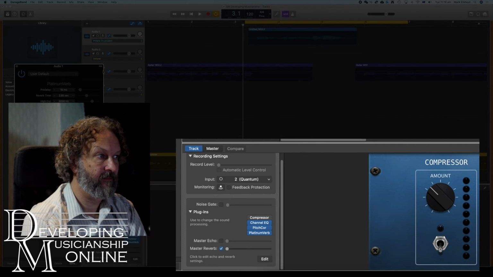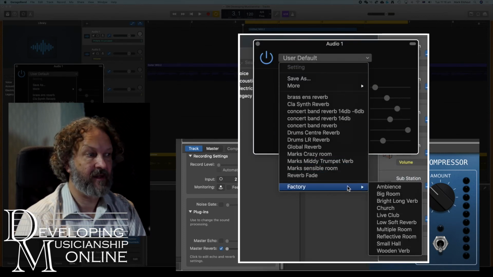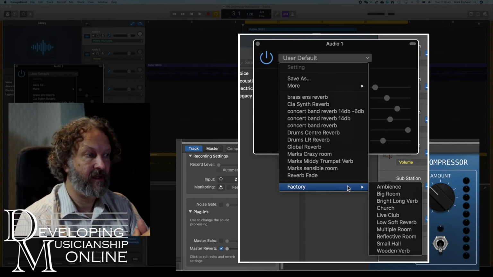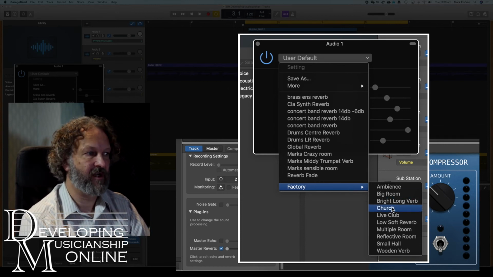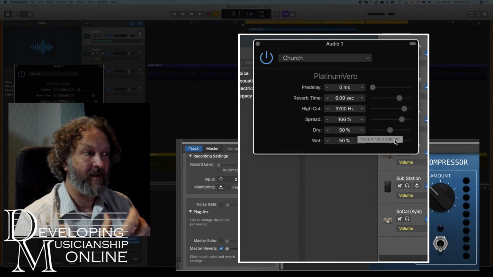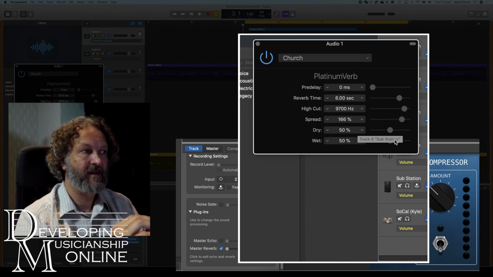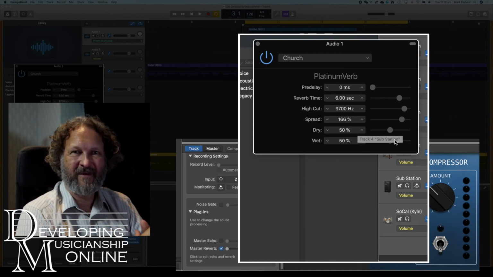Again, we have a lot of factory settings, and like I said in the previous episode, reverb is about simulating a space, a reflective space. If I go to church, this is going to provide the sort of ambience I would find in a church building, and again you can see the wet signal and dry signal. In terms of reverb, that wet and dry mix is really important. You can make it more subtle by using less of the wet signal and just having it there without being really in your face.